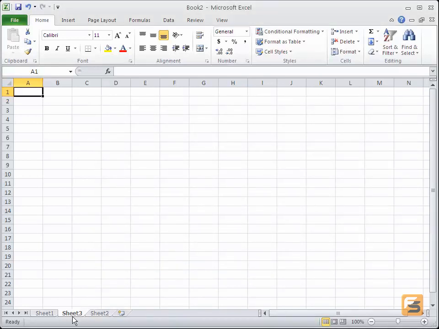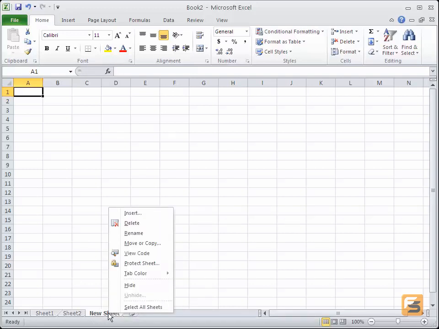I can rename it. New sheet just added to this. And here, you will see that Excel has a limitation on name. We can also move or copy this sheet within the workbook or even to another workbook. This is a powerful sheet action.